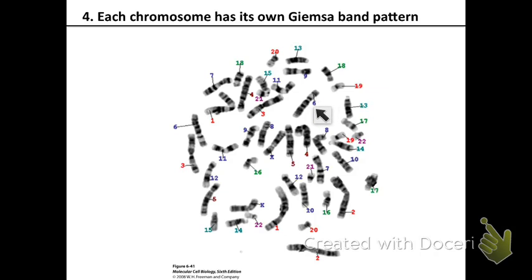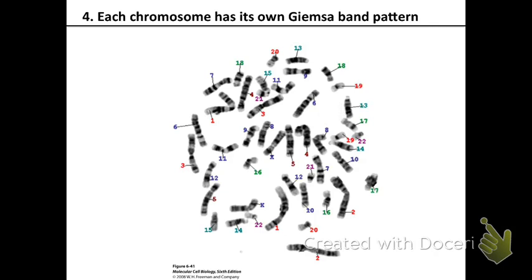So a trained person in this technique would be able to tell from the banding patterns which chromosome this is. Okay, so that's the traditional method of labeling chromosomes. And you can see that humans are diploid, so you're going to find 2 copies of chromosome 14 and 2 copies of chromosome 10, etc., etc.